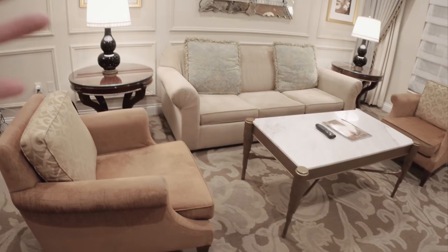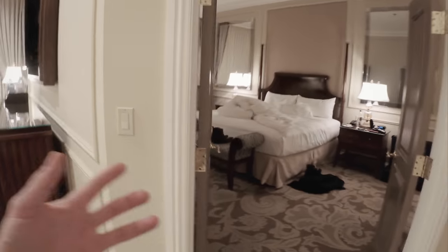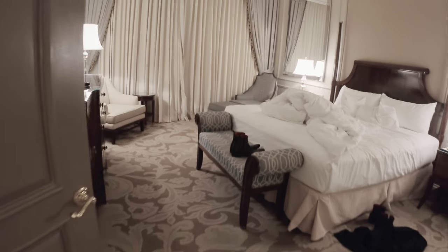Also, the furniture is a little uncomfortable. I took a nap on that couch. I woke up with somewhat of a swollen face. I had a pillow, and still the comfortable pillow did not shield me from that rough, concrete-esque couch. Now, the couch does pull out into a bed. I don't know how the bed is, but if it's anything like the couch was, you should be a little scared. Lastly, this room is a little drab, a little dreary, a little dungeony.